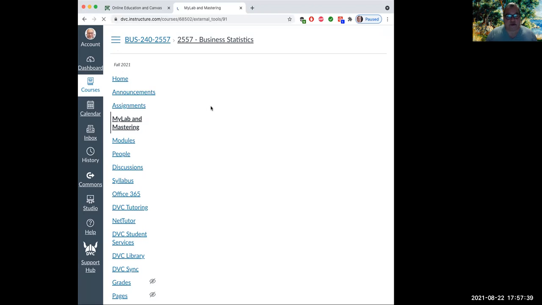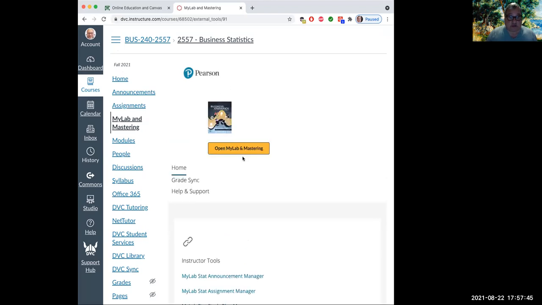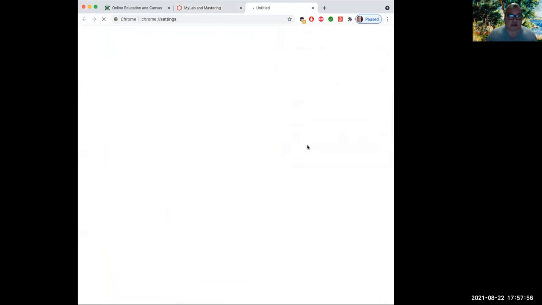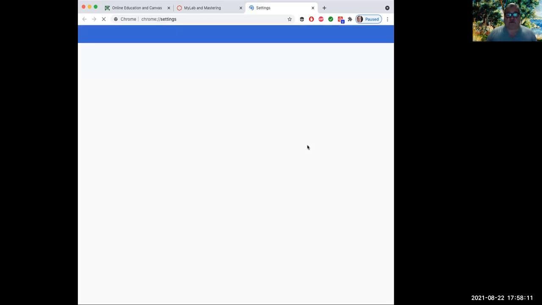First thing you need to do, prior to enrolling through this yellow Pearson button, is make sure that you access your browser settings, like I'm doing here, and that your browser settings allow for certain types of actions often considered not fully secured on your website. One of them is that you have to allow for pop-ups. You also have to allow for JavaScript between your computer and the Pearson site.